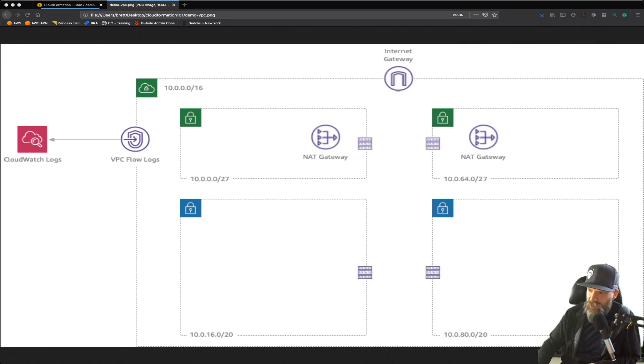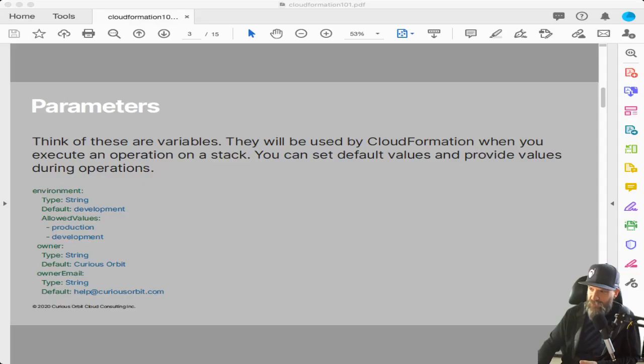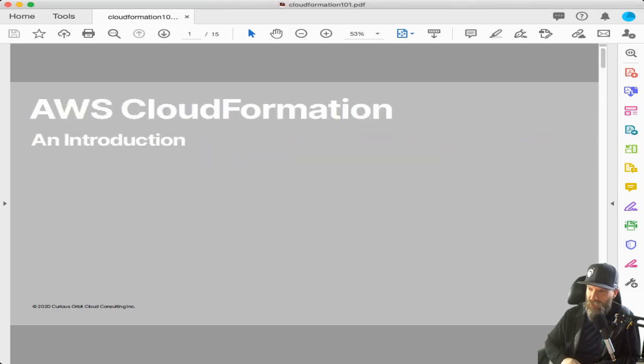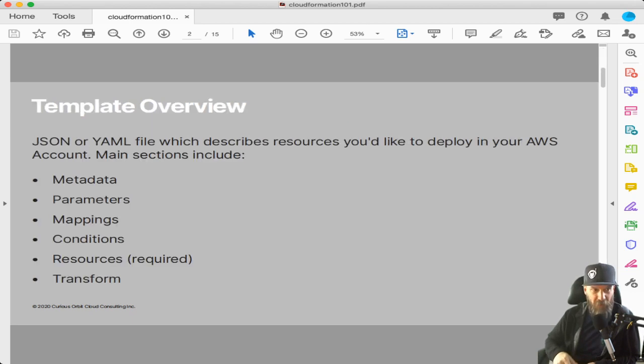Before actually getting into the build, though, we do have just a few little slides to walk through as a bit of an intro to CloudFormation, and then we'll get into the demo and walk through how we build out our templates and how we deploy them. A template is really nothing more than either a JSON or a YAML document, and all you're going to do within that document is describe the resources that you want to deploy and the configuration of those resources.